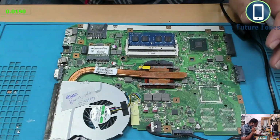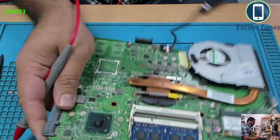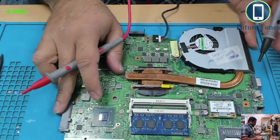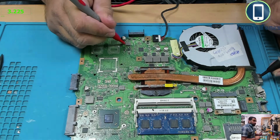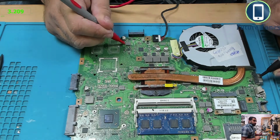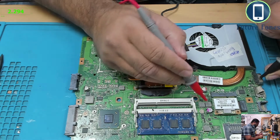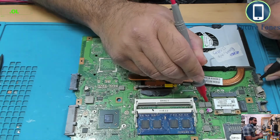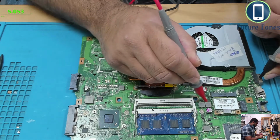So we know that we have 3 volt present at this coil, and we have a 5 volt available here also. This is a 5 volt LDO most likely.